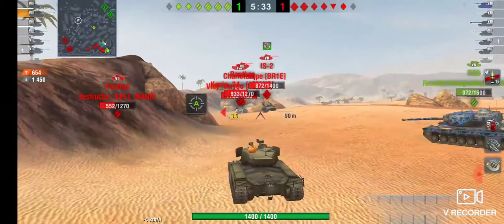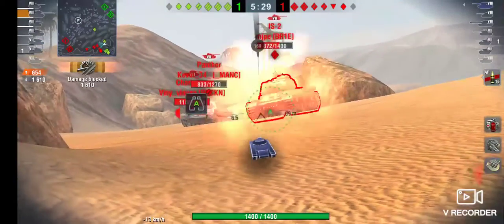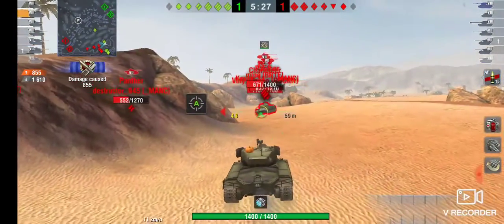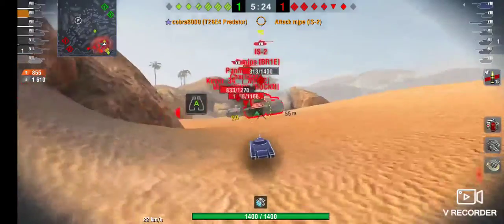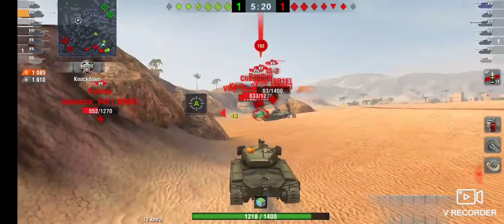Now we bounce one off of the IS-2. And as you can see, you just keep bouncing shots. And he's trying to hit the top of my turret, which is incredibly troll. Now he finally gets through. He finally starts hitting me.